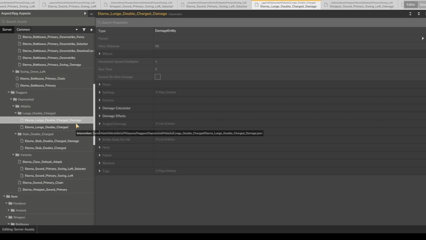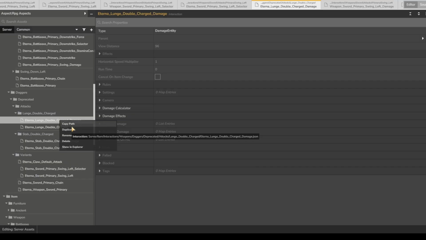So remember how I said earlier the game needs a selector to select the entity and everything like that? Well, once it's already selected that entity, you don't really need a specific type of way to tell it how it's taking damage. This game already has a damage entity interaction. So we just need to talk to that, right? So what we're going to do is copy this file that I'm using for my claws, and just duplicate it.